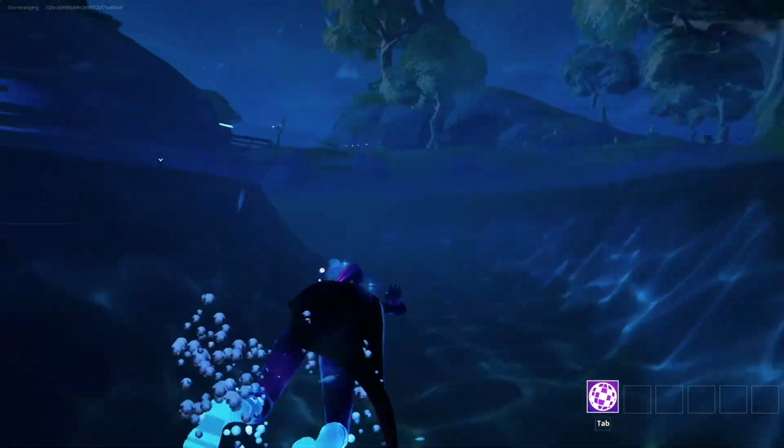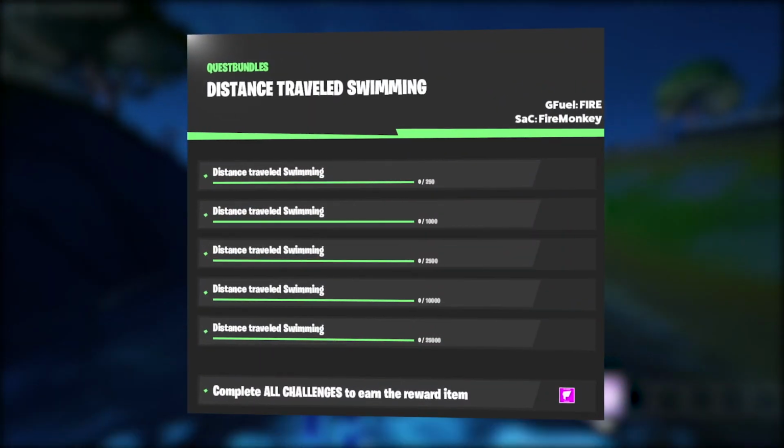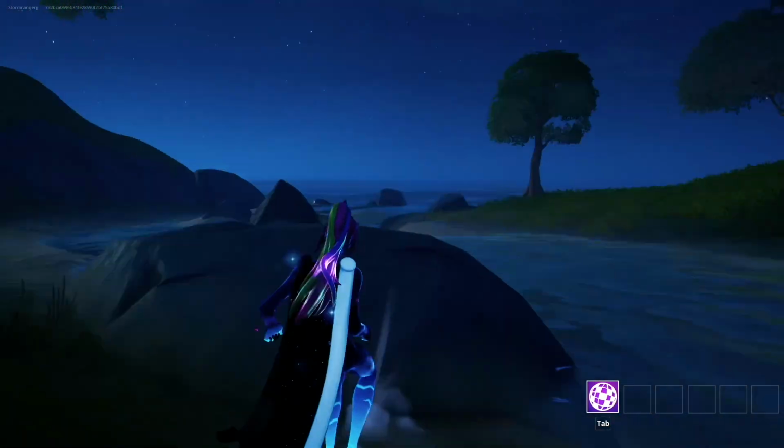It actually goes on for, I believe, forever. It's like a big loop, and the whole time it's going downhill, making it super great for completing your punch card, distance traveled while swimming. This makes it so much faster, which is definitely pretty useful. There's actually 5 more punch cards you can complete in Party Royale.